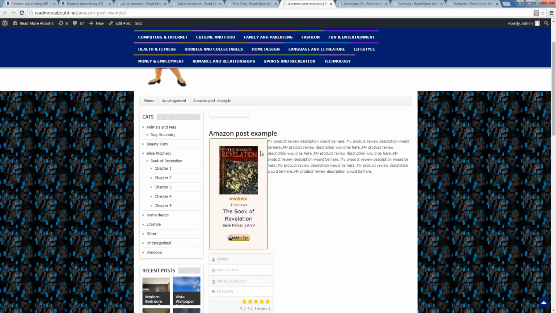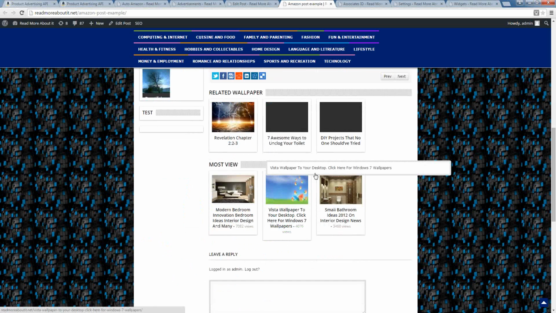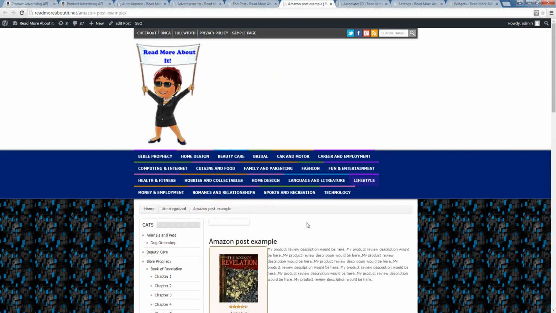If you switch it to the top or the bottom of the content, it would end up showing up up here or down below here, depending on what you are selecting. So you have a bit of flexibility as far as where you want those Upselazon ads to show up. Just keep in mind that it won't necessarily show up on every single product. Some products it'll work well for and find accessories, and for other products Amazon simply doesn't have anything listed.